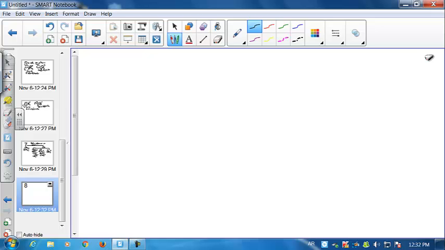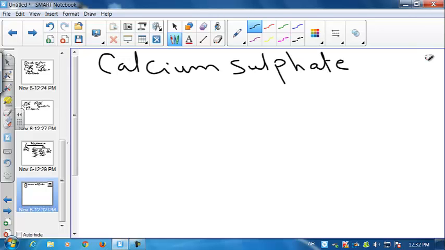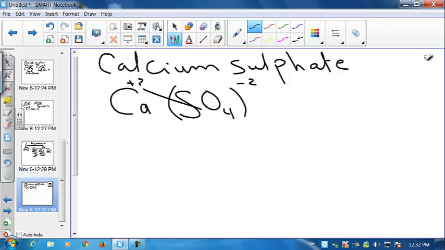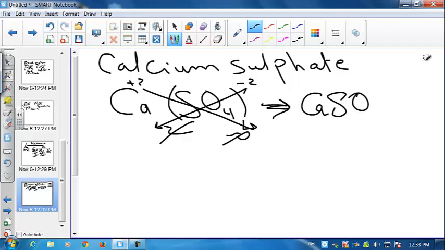Calcium sulfate, put the formula of calcium sulfate. I know calcium is group 2, so it is +2. Sulfate is a polyatomic ion, a divalent anion. Cation comes first, and then anion SO4. This is +2, this is -2. We put the valency here and the valency here. 2 and 2 go together, so it will be 1 and 1. So this is the formula, calcium sulfate. Okay?